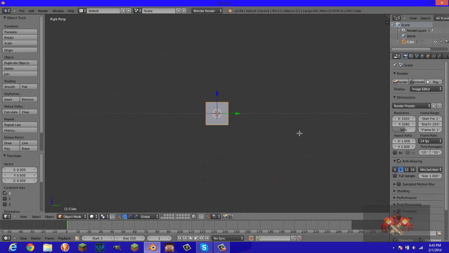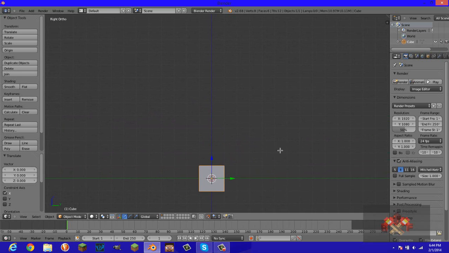So press 3, or first of all, get out of that. Oh yeah, and if you want to move around, like if you want to move your screen like this, hold the middle mouse button, zoom in and out holding just the scroll bar. If you click the scroll bar, that's how you do this. So you're gonna press on the small number pad, if you have one, press 5. That puts it into ortho mode. Then press 3. Now you can see it better.